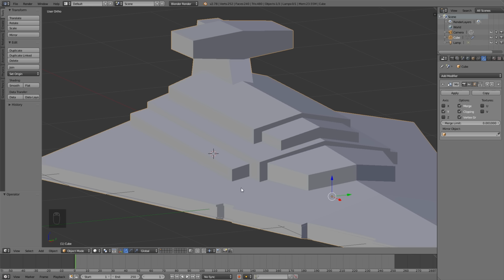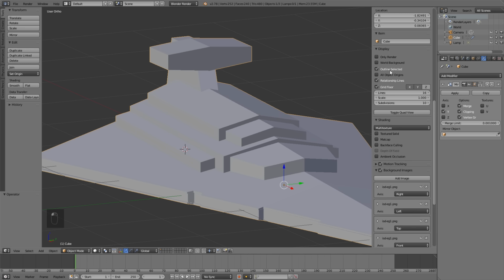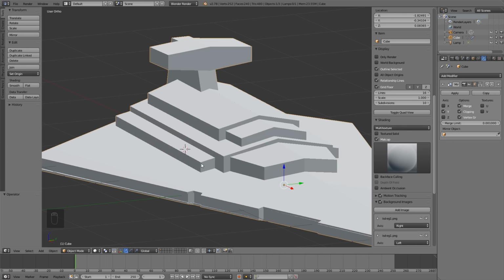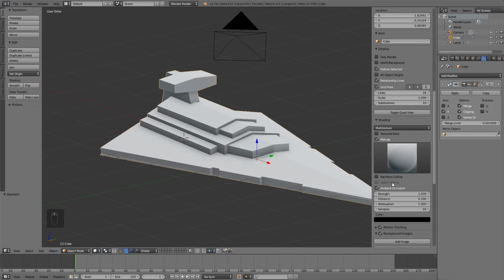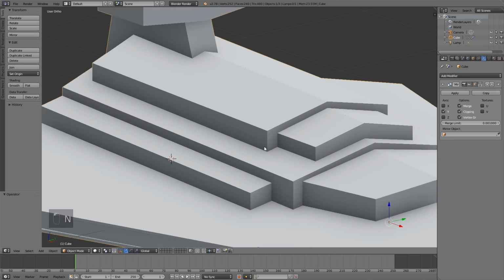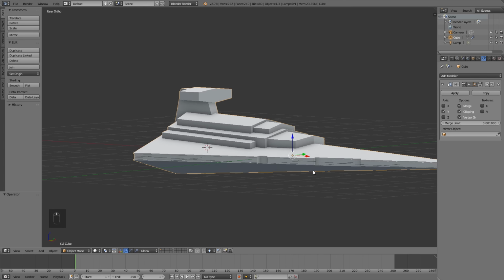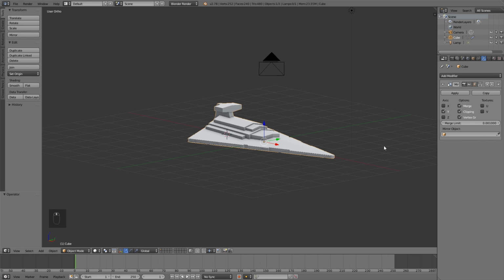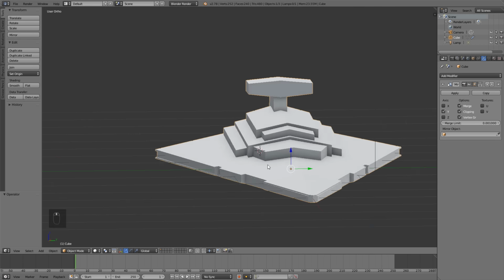So at this point, if you want to have an easier time kind of seeing the details and the creases in here, I found it looks a lot nicer if you go to your display settings here by hitting N and opening this up and turning on matcap. You can see that just gives you all the shadows and stuff that you like to see, so you can see where the edges are lining up and everything. And then ambient occlusion. That just makes your model look so much nicer when you're working on it, and being able to see the interactions with each other makes it a lot easier to just kind of tell if you have everything in the right place or not. So go ahead and do that now if you haven't already, and it will just make your life a bit easier and make your model look that much cooler.